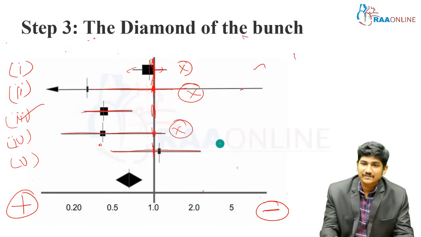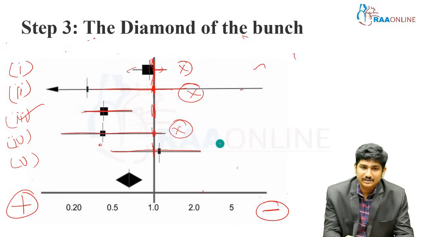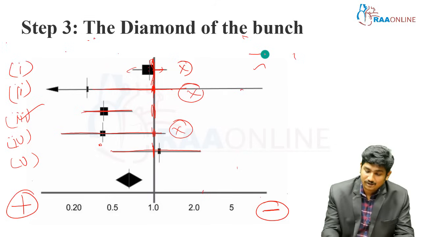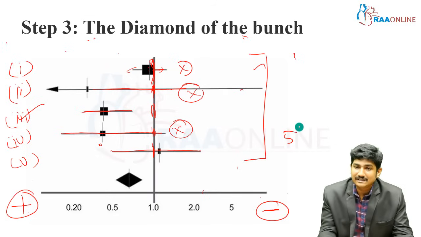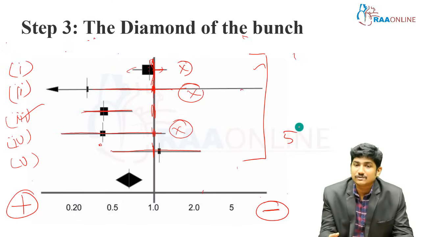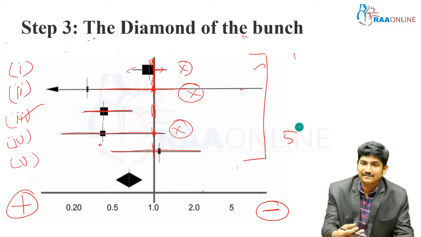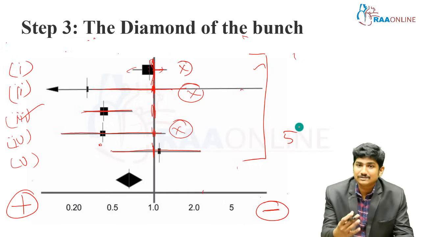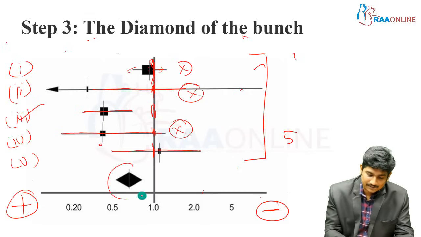So this is how we are going to see 1, 2, 3, 4, 5. We have seen 5 studies in total. Now we know what the number of participants is, what the confidence interval is, and what it really represents. Is it going to be positive or negative? Even if it's positive or negative, should we consider that or not? Everything we have already seen in this one particular picture. Right? Now, what does this diamond represent?